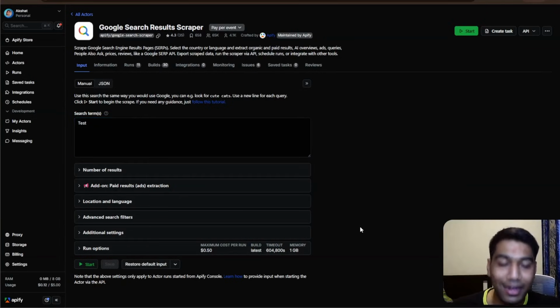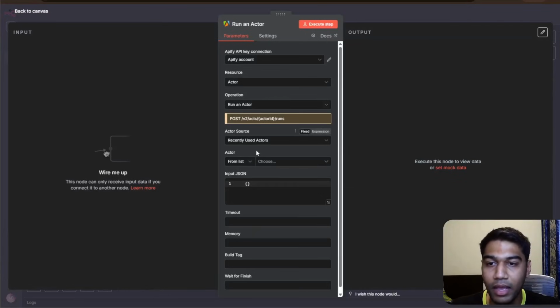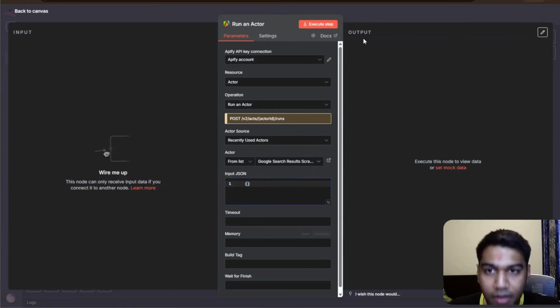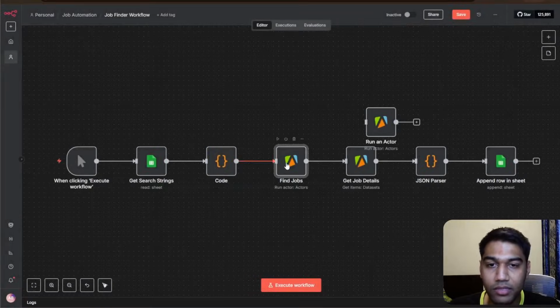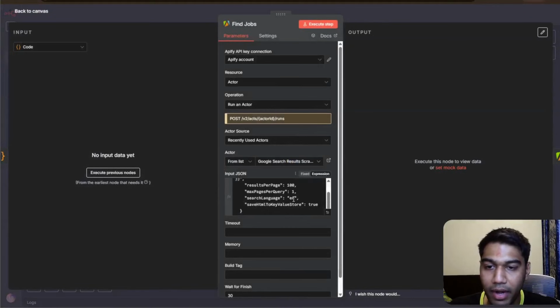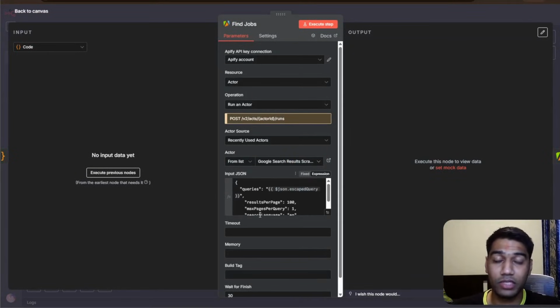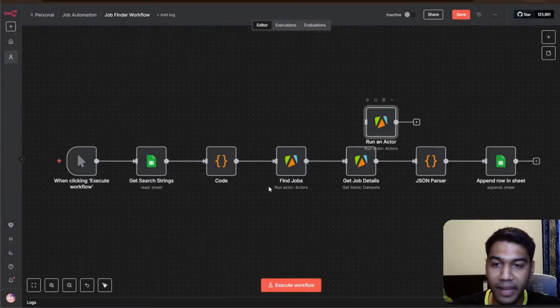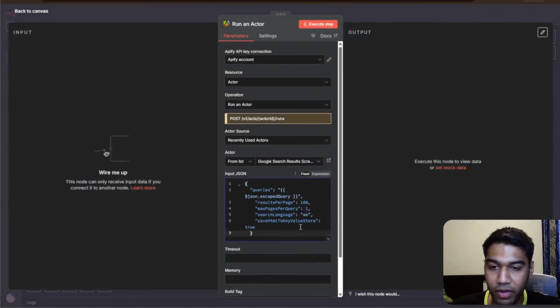Now this Apify actor, or just a small program that you have to run, is added into your account. So from this list, you will see an actor that I can see here, right? So Google search results scraper. And then you have to do one small thing, which is copy a specific JSON format. This will all be available to download. So you can go into the description and download this whole workflow and the setup. Now you're going to take this, copy this and paste it into an actor. That's it, right? Again, this is the actor, and you can 110% look into this and do that.